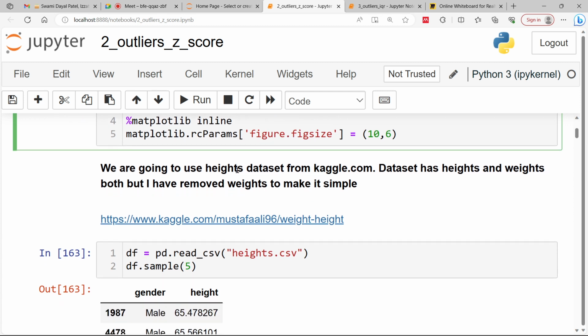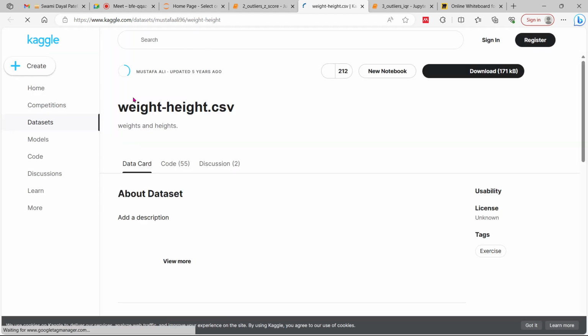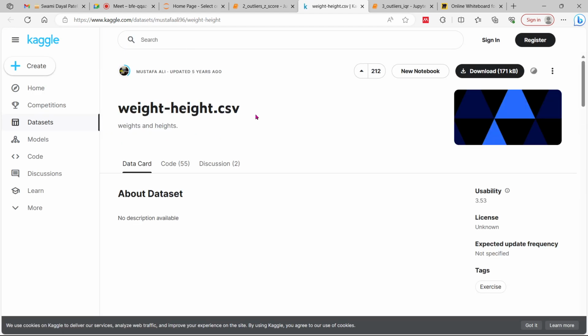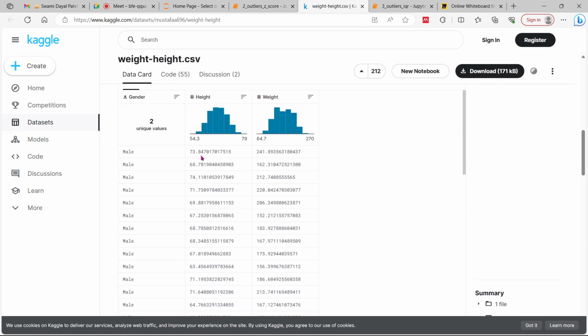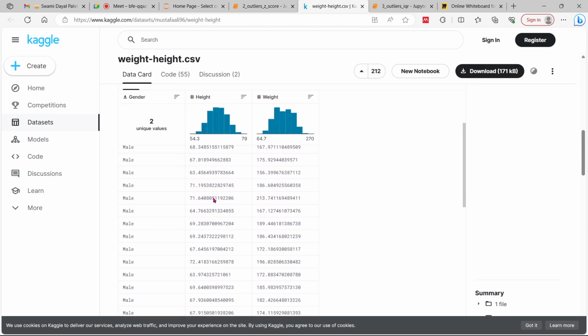We are going to use the heights dataset from Kaggle. The dataset has heights and weights, but I have removed weight to make it simple. I'm going to open this link. In this link you will get the height weight CSV, and you will find certain values. Here you can see height and respective weight.